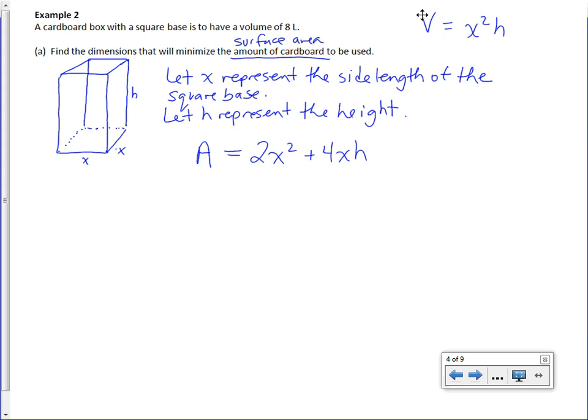So again, it's the same problem we came up with last time. I have a model, but I haven't used any specific info. But is there a specific restriction to this box that we're told numerically? The 8 liters. Okay? 8 liters. Liters is a unit of what, guys? Liters is a unit of volume, right? Liters, you buy pop or juice or milk, it's in liters. It's volume.